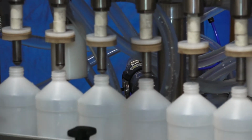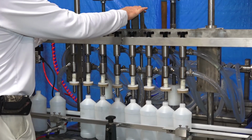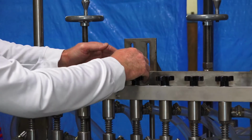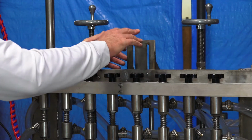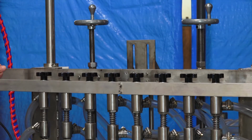Now we have adjustment in our air cylinder. If you've got a tall bottle or a short bottle, this is made where you can slide it up and down. If you run out of travel in your air cylinder, you can slide it down or slide it up. You can also, if you've got a really small bottle, flip it over and you've got adjustment down in that bracket.